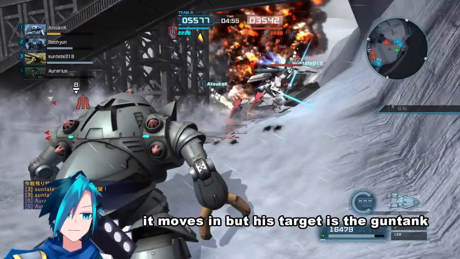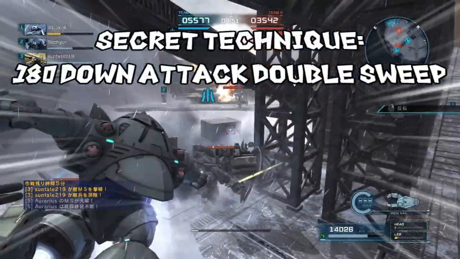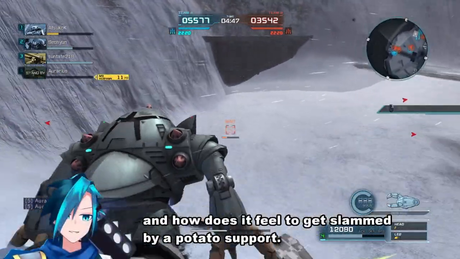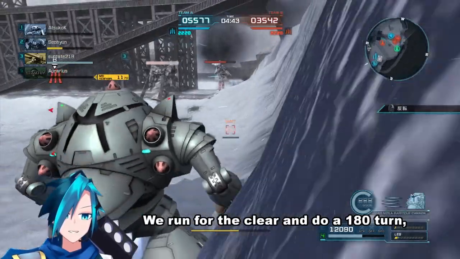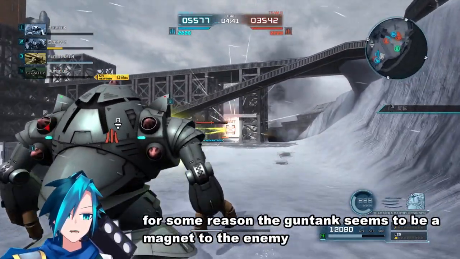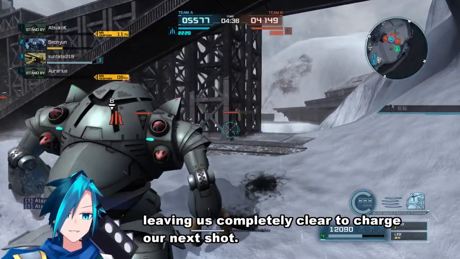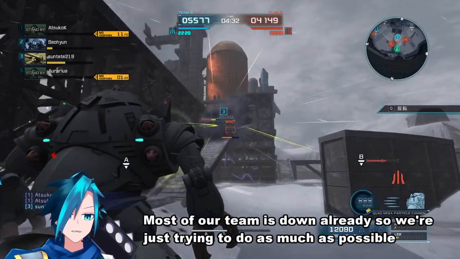It moves in, but his target is a gun tank. Secret technique: 180 down attack double sweep. This attack is literally exclusive to the Zock, and how does it feel to get slammed by a potato support? We run for the clear and do a 180 turn. For some reason the gun tank seems to be a magnet to the enemy, leaving us completely clear to charge our next shot.